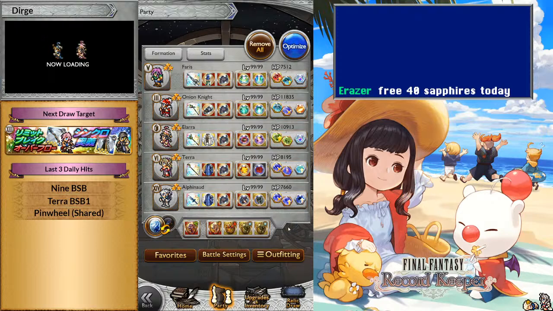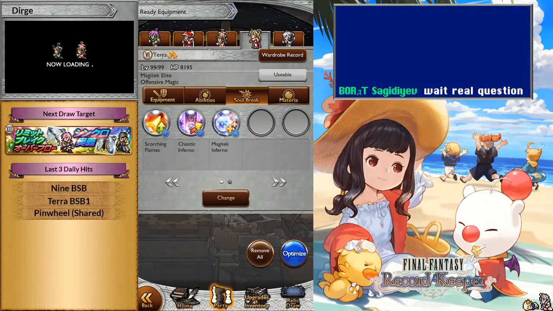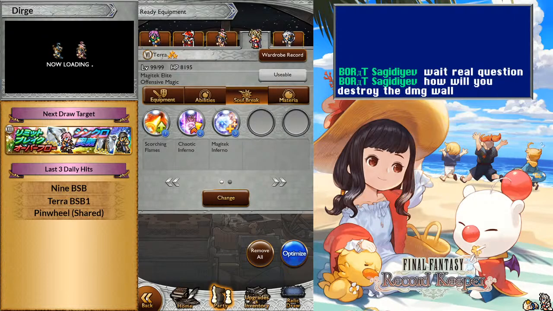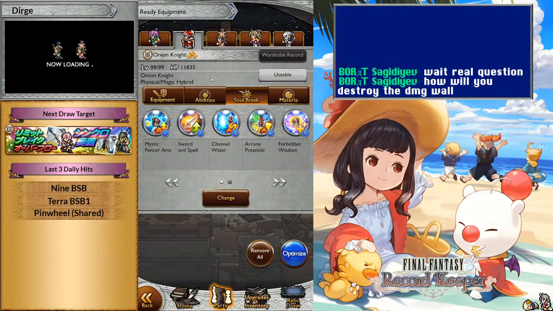And the reason for that is because Onion Knight and Terra need to do everything within their power to increase their damage output, which means gaining small, little, tiny advantages wherever they can. Like, Terra's USB2. It's totally all fire, except it has a 30% black magic boost on it. How will I destroy the damage wall? Well, it's where we're gonna get some super value out of Onion Knight.